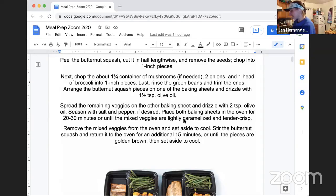I've never tried roasted. I've seen radish chips though. Now that you say that, I've seen someone put really thin shaved sliced radishes in the air fryer and make chips out of them because they have a little spice bite to them. And they said that they really liked them. So I'm thinking it might work. How about I try it? And if it's gross, I will definitely post that.